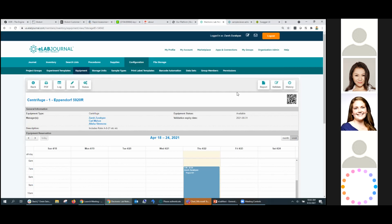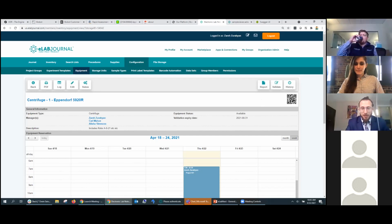I mean, I know in a lot of labs, people put the business card of the technician on there, and then they also have a tape that has the name of the equipment. I mean, these are things that can easily get ruined. You can get a label that is resistant to chemicals and reagents and things like that, have all of its information embedded within the QR code, and you just stick that on all of your equipment, allowing you to access it, move it. You can scan a sample with your mobile app and then move it into the equipment to symbolize that this sample was used in this equipment at this time by this person. That might be an overkill for you guys, but just important to note that these features do exist. You can be as high tech as you'd like to be in here.